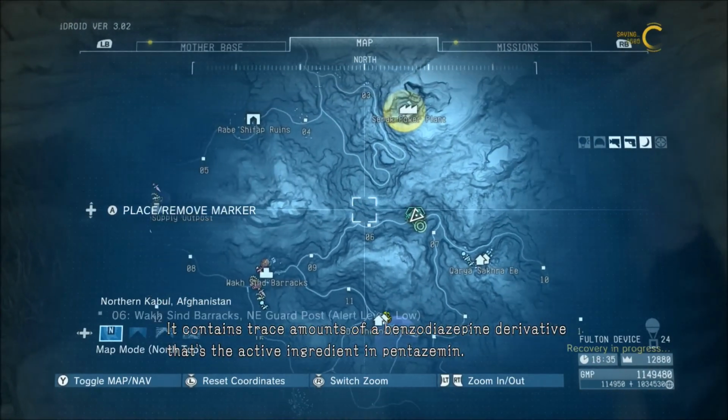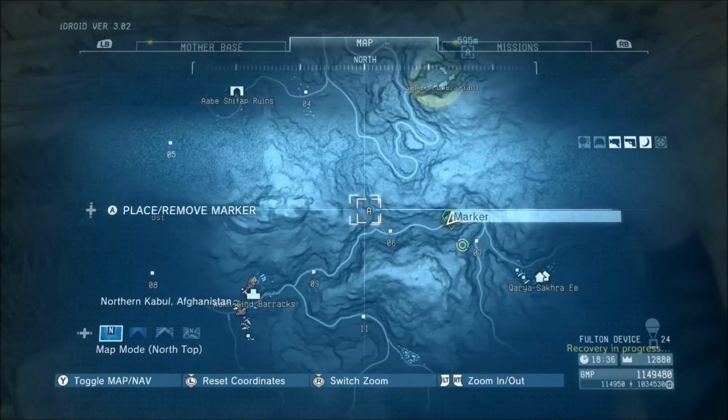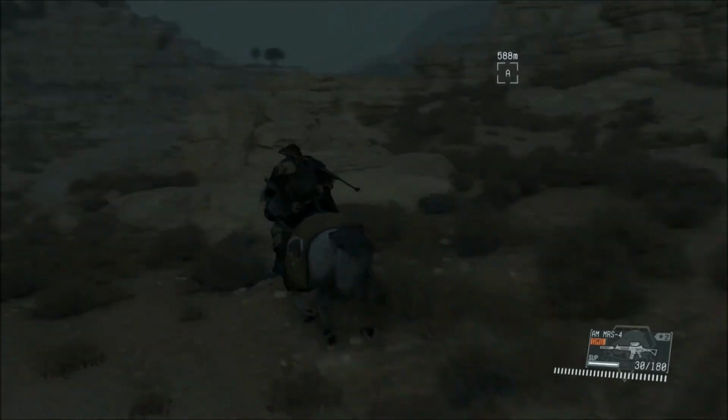Let's check the map here, because Ocelot's not talking about anything. I usually know the map well enough that I don't have to set a marker. If you just head in that direction, you can find your way. But we'll set a marker this time just for you guys. Also, I would recommend it, especially if you're new to the game.